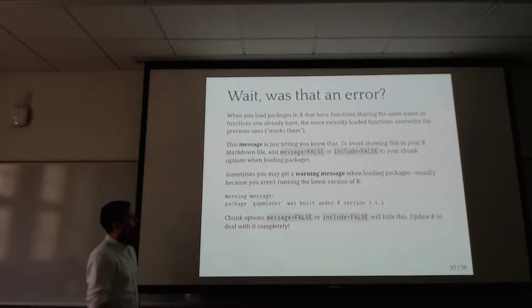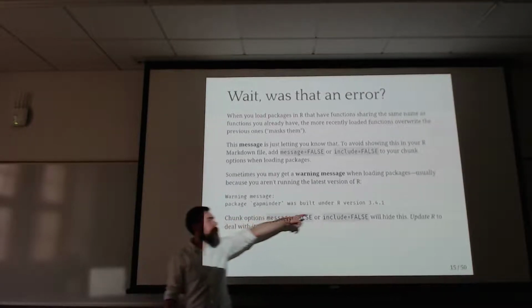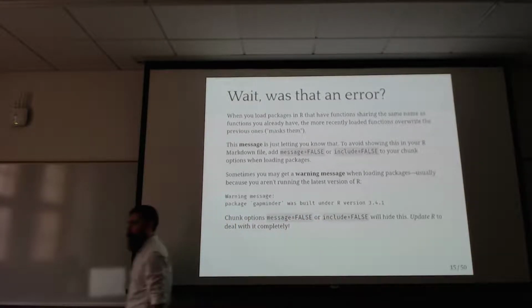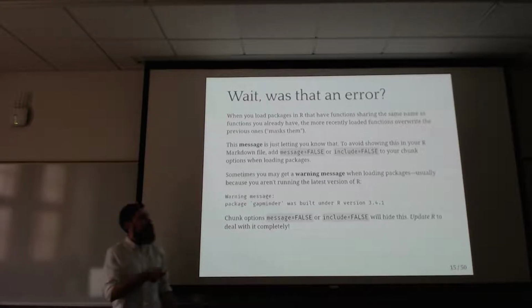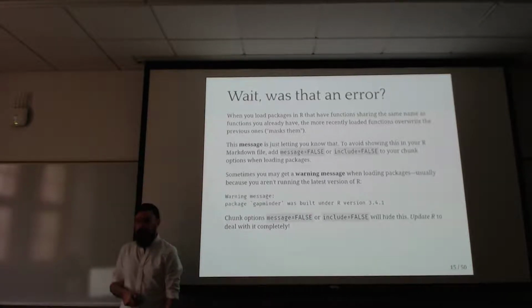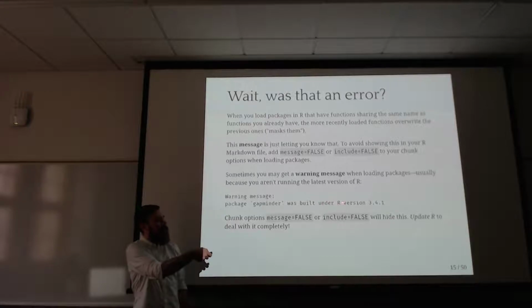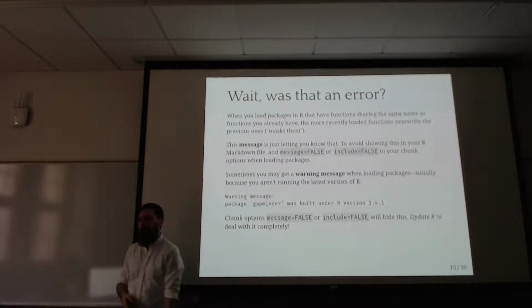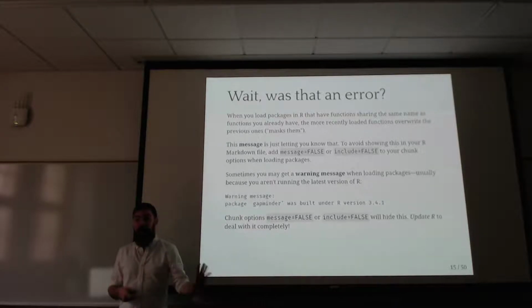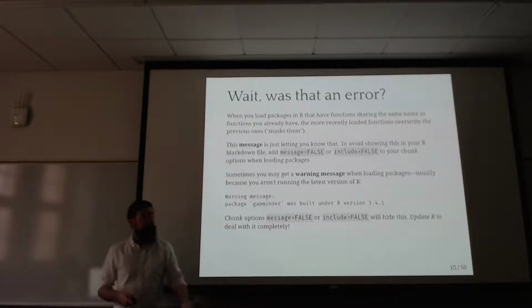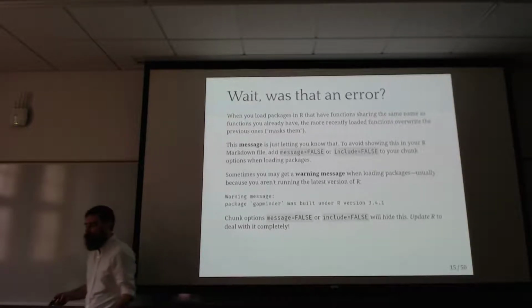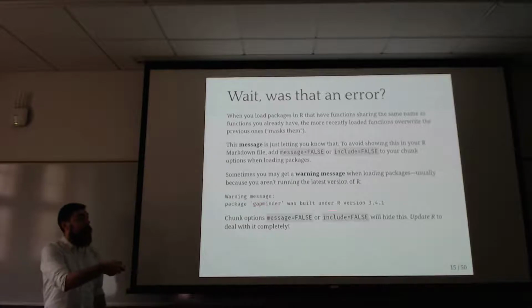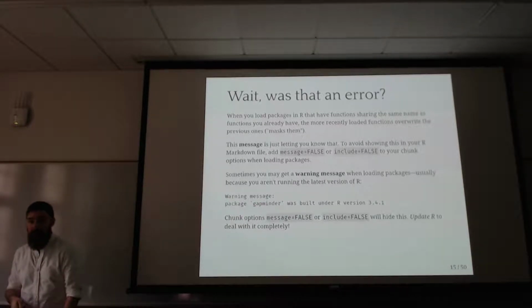Okay. Another type of warning message you'll commonly get when loading a package is something like this. You'll load a package, and then it will say something like, gapminder was built under R version 3.4.1. About 90% of the time, that message is saying your version of R is out of date, because it would normally say this was built under 3.4.1 because you have 3.4.0. This is R's way of gently reminding you to keep your software up to date. If you want to get rid of that message, just update your R, it will go away. If it was built under an older version of R, this message would not pop up.